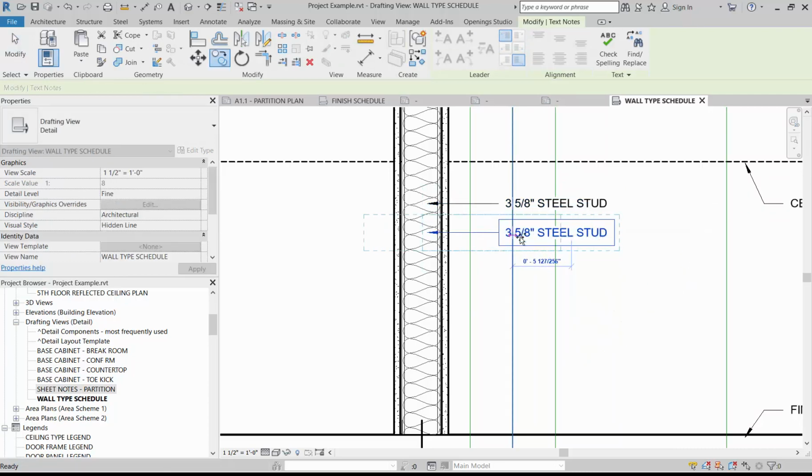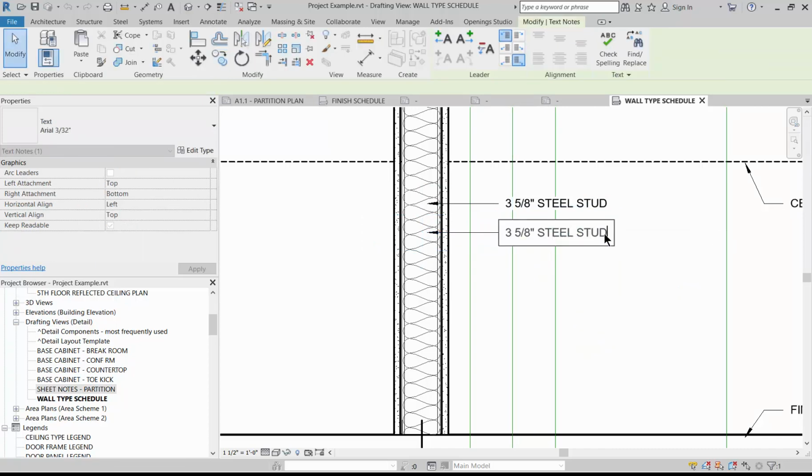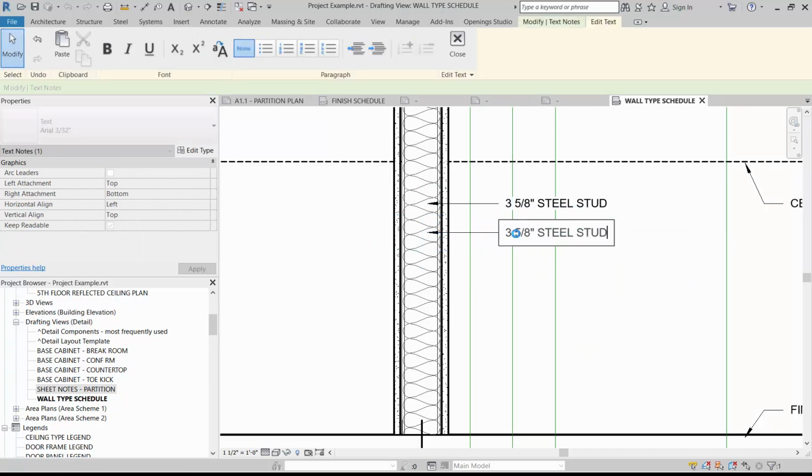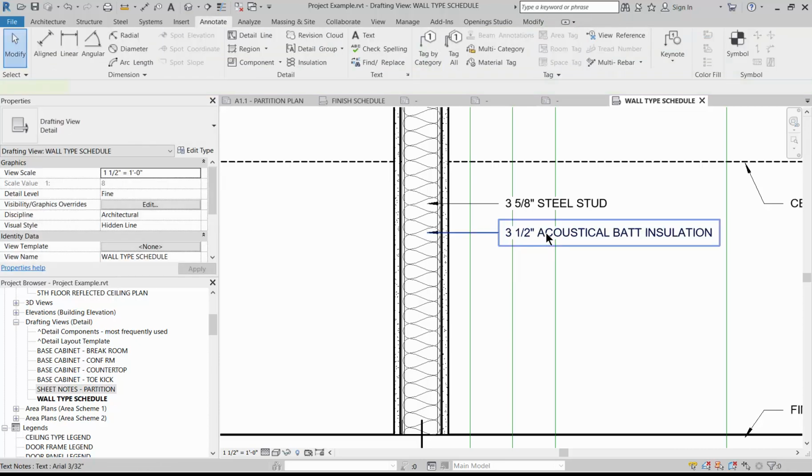Then below that, we have 3.5 inch acoustical batt insulation. Then you will describe the layers of gypboard, and so on and so forth.